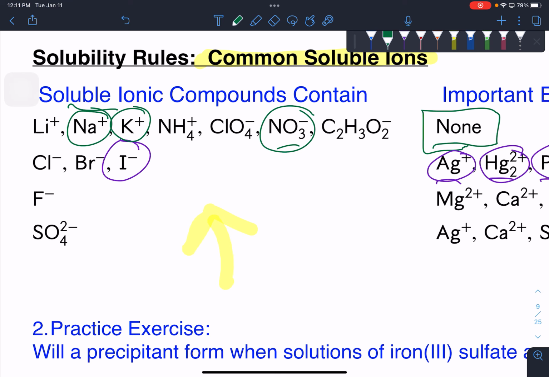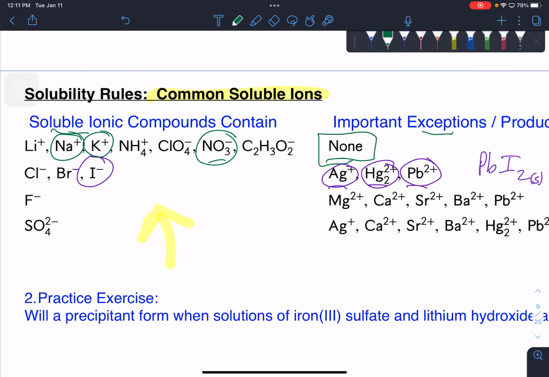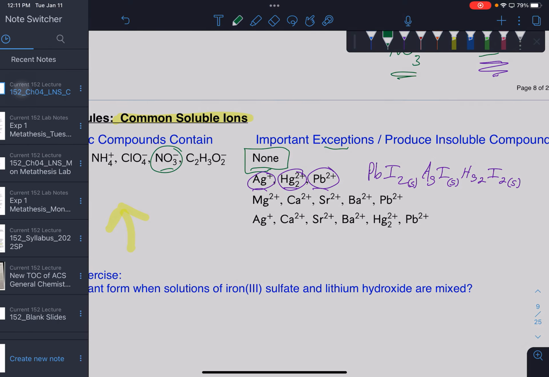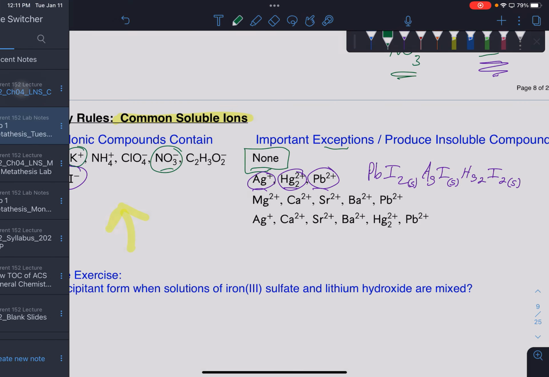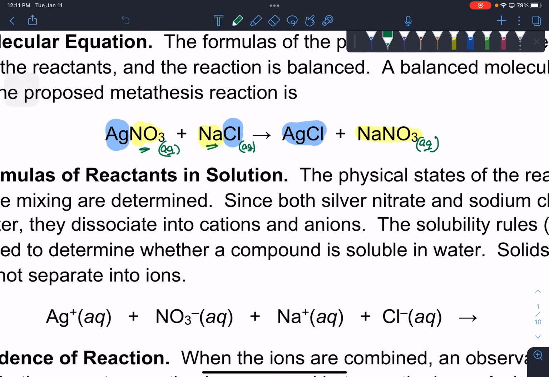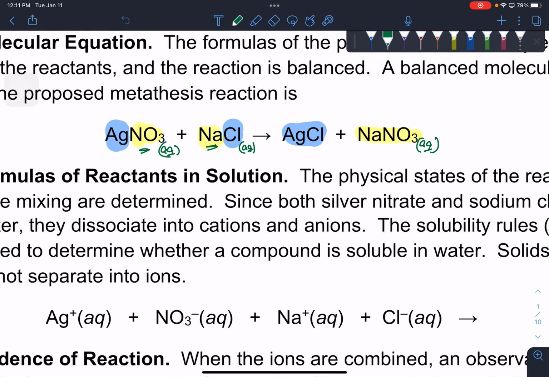Because, right, when we set up this experiment and we go back to the stock room and we want to pull a salt that we know is going to dissolve, as chemistry instructors, we're going to look at sodium, potassium, and nitrate. That's just the easiest ones to pull off the shelf initially. Now, okay, so I got three that are definitely aqueous solutions.